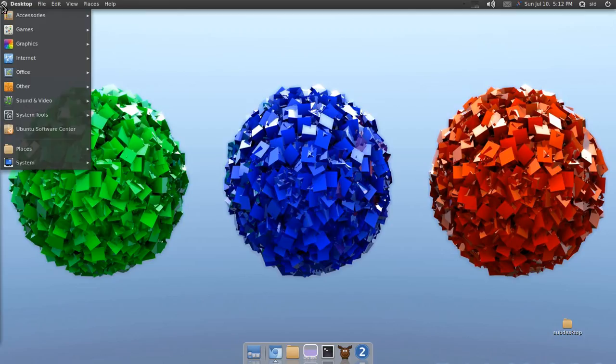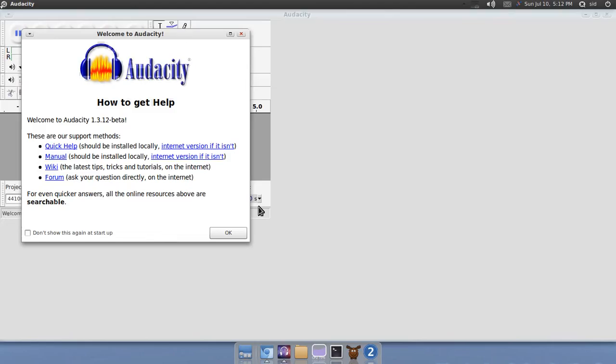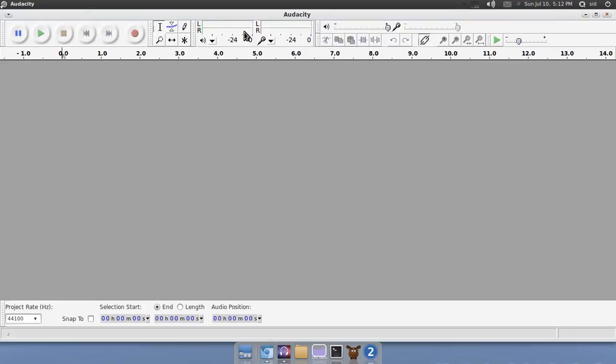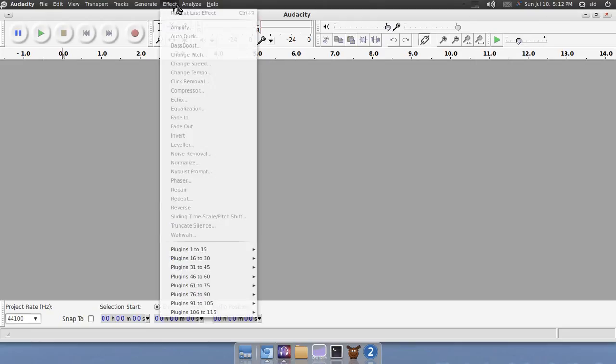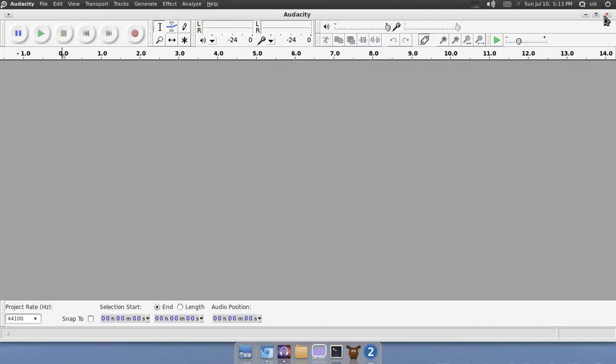Now you can go and open up Audacity or any other application which uses the ladspa folder. Well, I could have shown you how to use the Autotalent plugin, but I didn't want to ruin the Ubuntu Help Guide channel with my bad singing, so maybe I'll make a tutorial on my channel, so you better visit that. You'll have the Autotalent plugin installed over here, as you can see, in Audacity and whichever application you want to use.